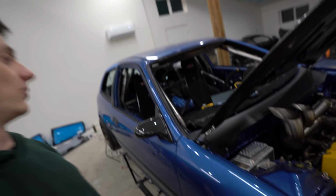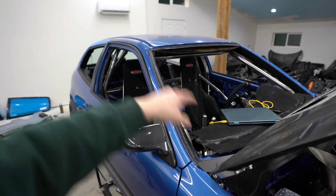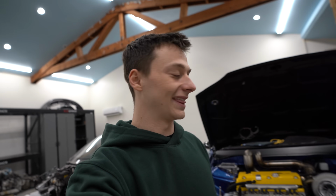Now tomorrow, I'm hoping we can get my appointment to get the glass installed, front windshield, lexan quarters. I do need to wire up my fuel level, a few miscellaneous stuff like that, and then we can start tuning. Now, we got the Honda officially all-wheel drive.